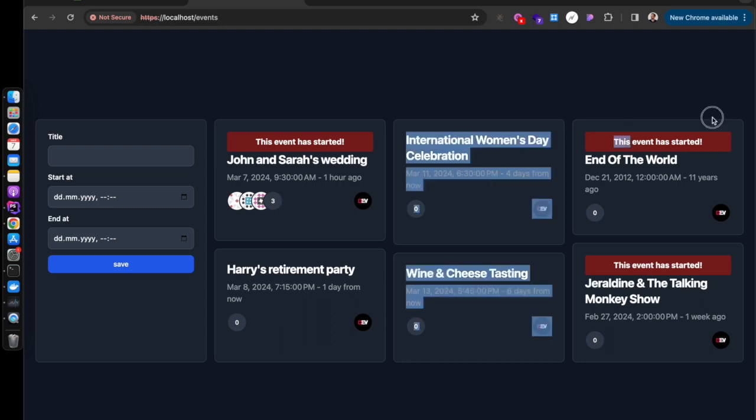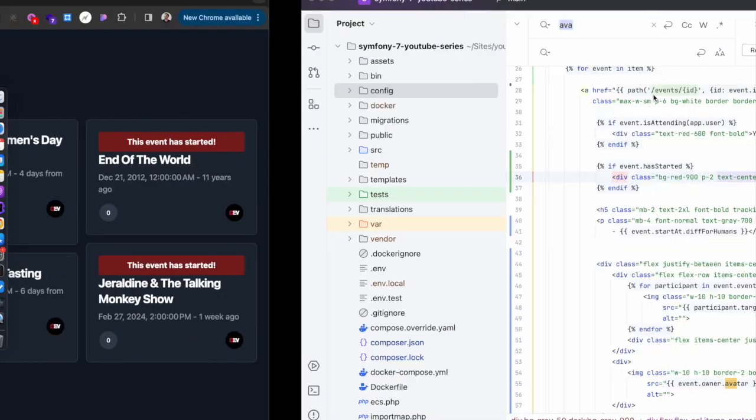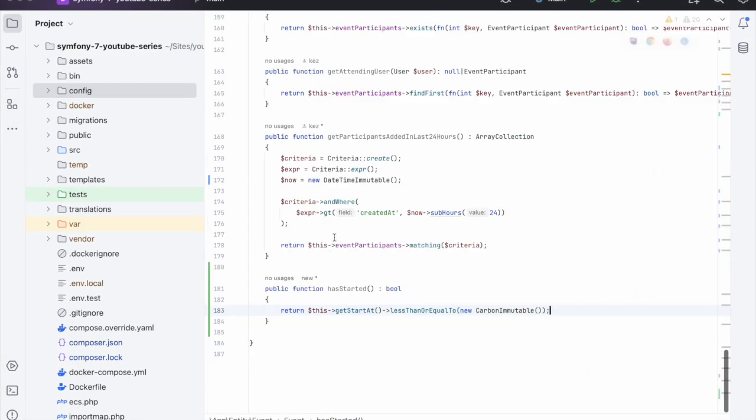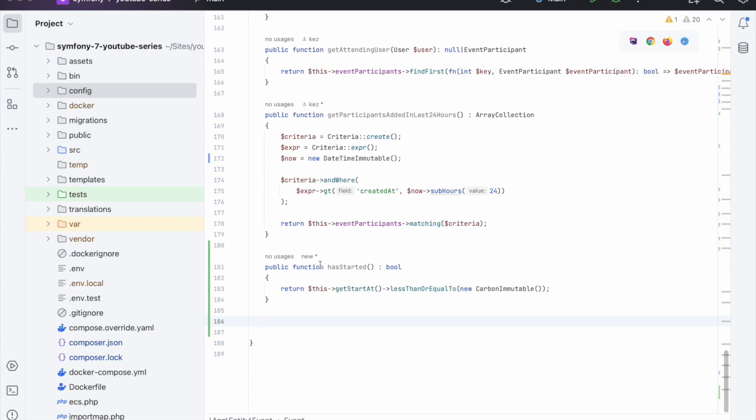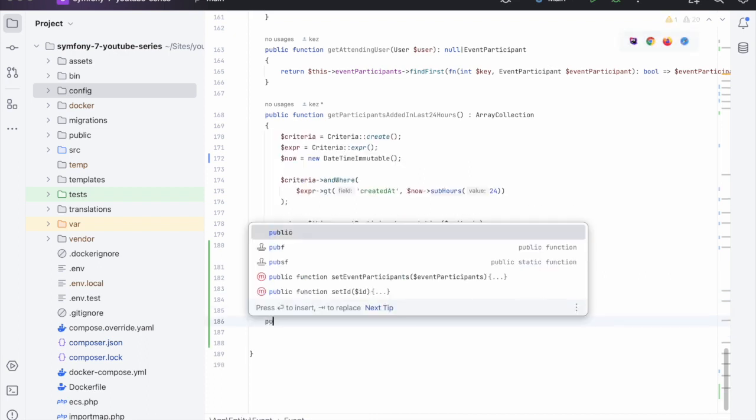So we need to fix this, but how can we do it? Let's have a look at what we could do. We could add in another hasEnded method and then check for the opposite of this on the end at date, right? But we're going to do something a little bit different.